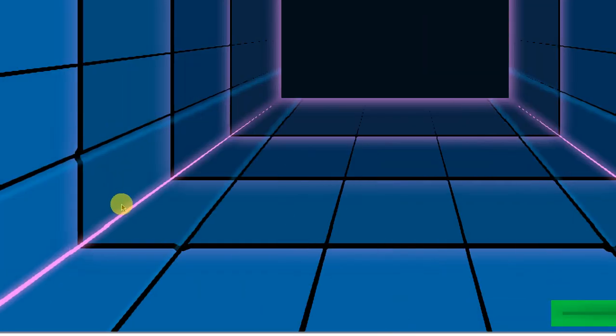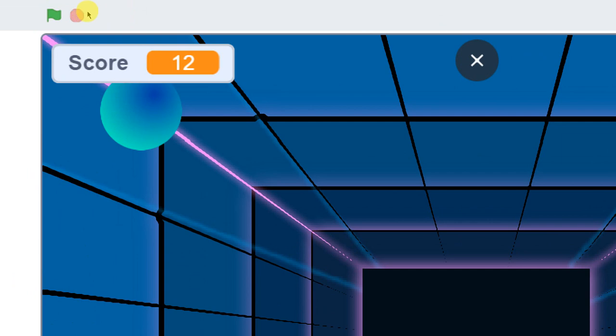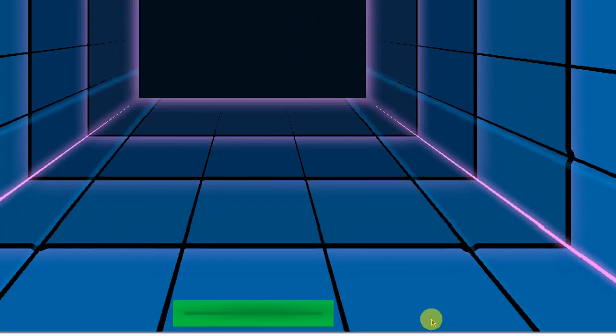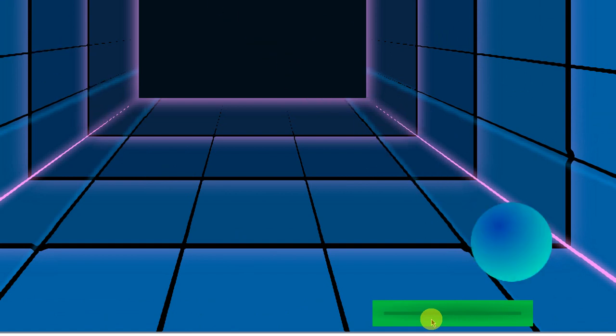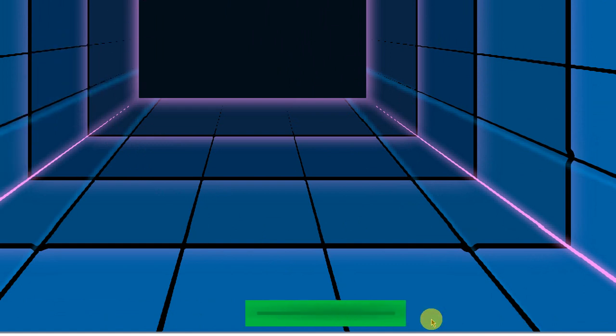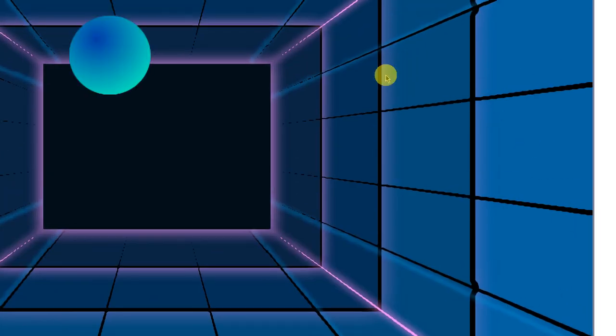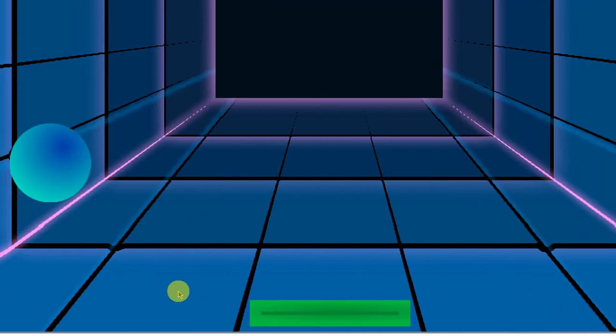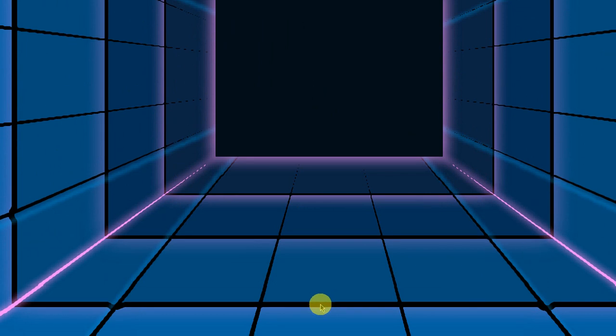So now it should just be working. I can't really see that. So it would be showing about here. Like now I'm gonna make it hit the paddle. So it's showing a bit when it hits the paddle. I'm just gonna wait and the ball will hit the paddle. If you saw that well, this changed.